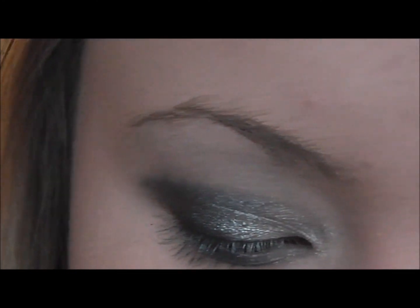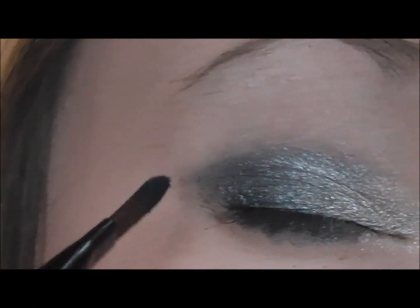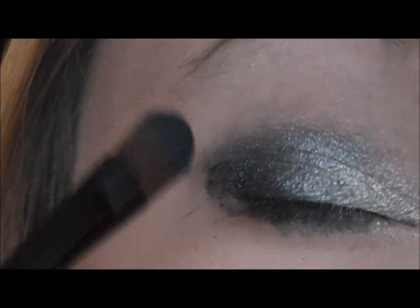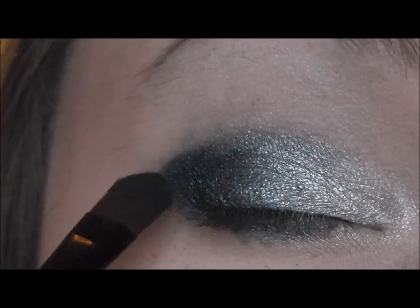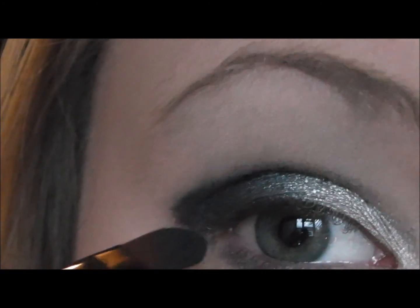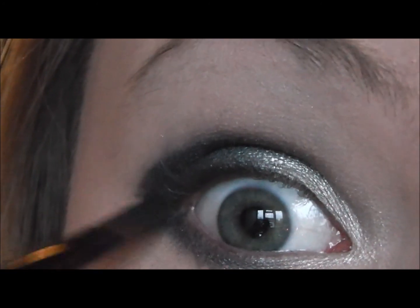Then you take the big flat shader brush again. I'm using two palettes, they're Sleek palettes, but I'm on the second palette now. I'm using this navy blue in the middle here on the top row. Just going to pack that onto the shader brush we've been using. And then I'm just going to take that on the outer corner, and I'm just going to push first. And then windshield wipers motions, just to get it packed on a bit heavier. And then I'm going to use this brush, pull it down to meet the green underneath my eye.